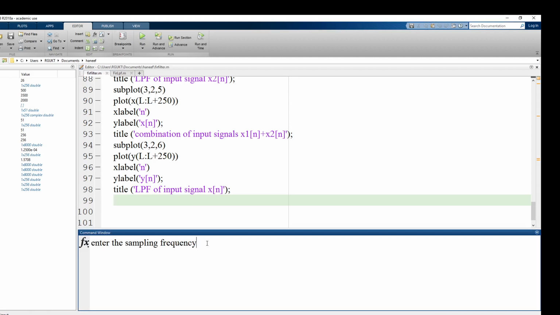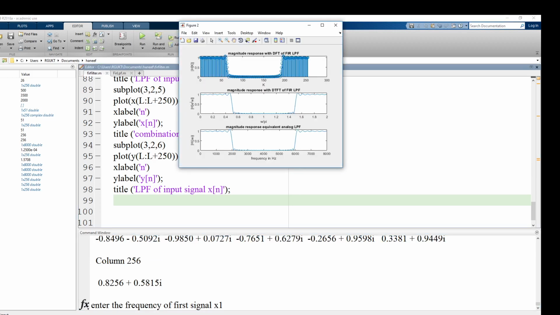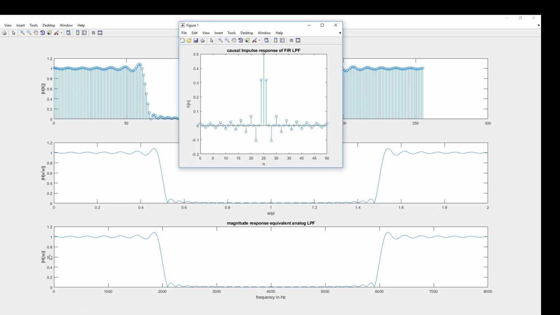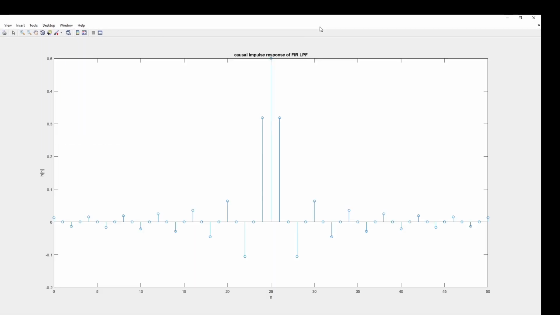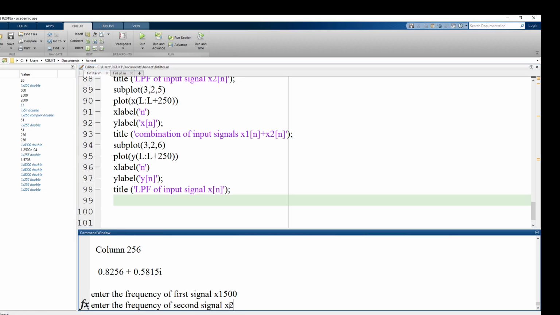So here sampling frequency 8000, and then cutoff frequency is say 2000, size is 51. So up to here we have seen already, right? Now giving the first frequency as 500, and then next is 3000, more than 2000.